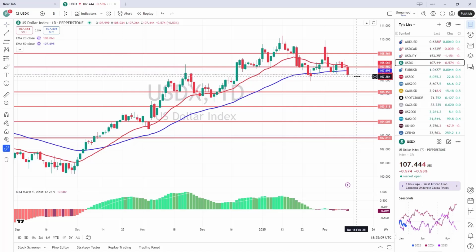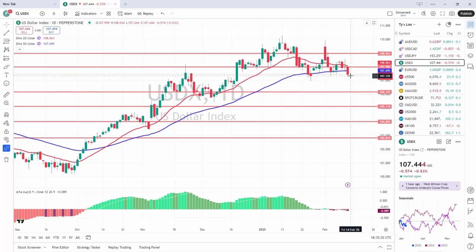So we want to be mindful. A lot can happen in the last few hours. But if the daily closes anywhere in the vicinity of sort of 107 or lower, it's going to really give us a bias to the short. And 1.6 is the level that we'd be aiming for on this one. Of course, the euro is the one we would be trading. We'll look at that in a moment. But as you can see, pretty weak candle and on the verge of collapsing past this support.